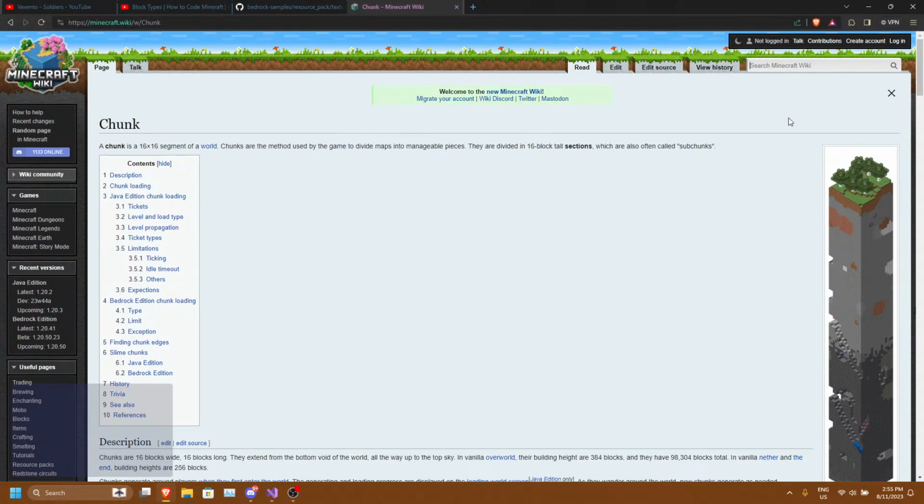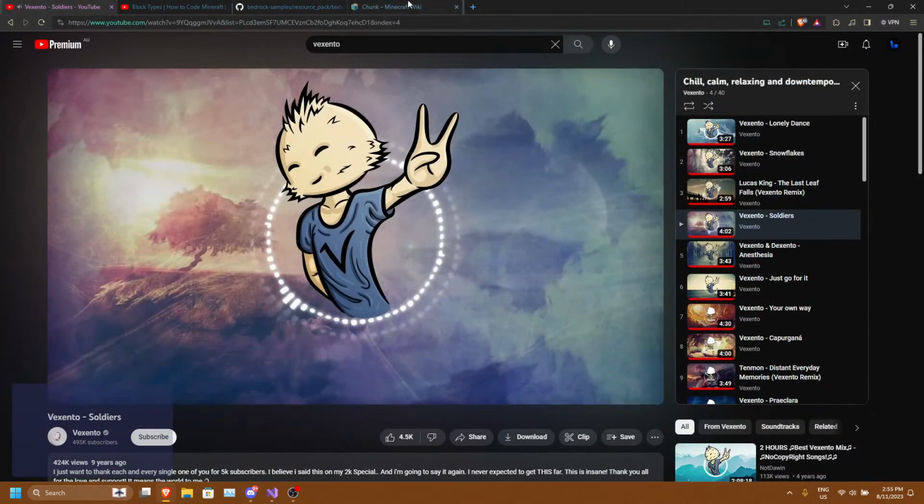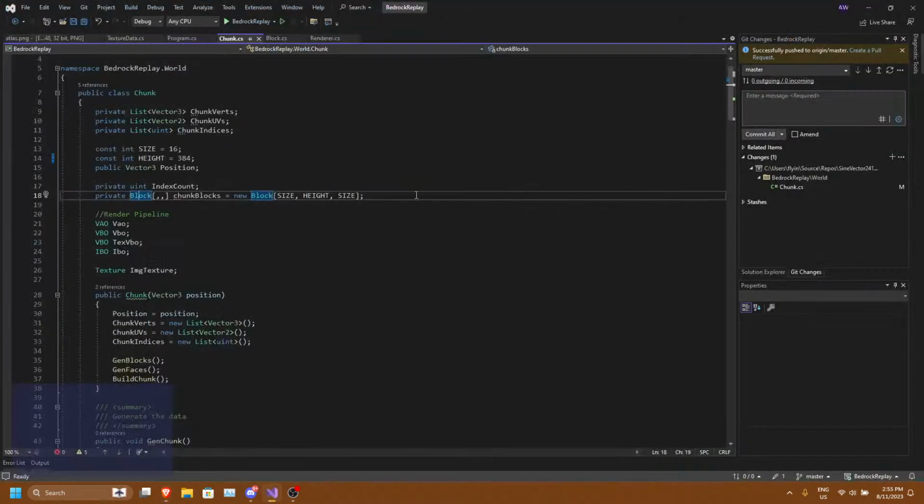I believe it was, there we go. So currently this is a 3D array, but this is really, really inefficient.